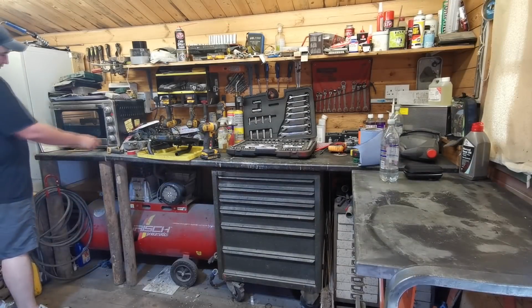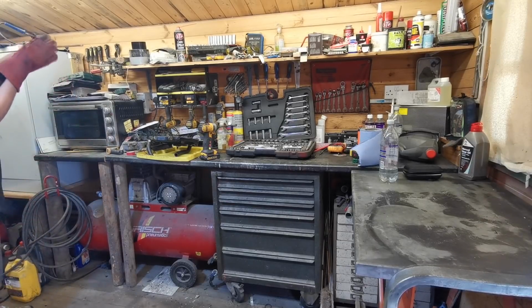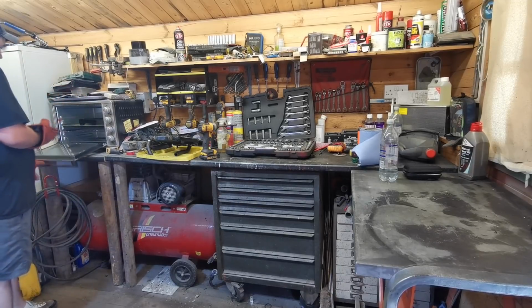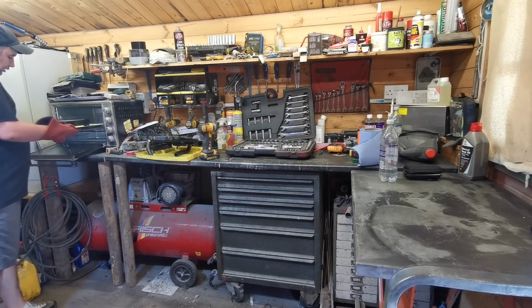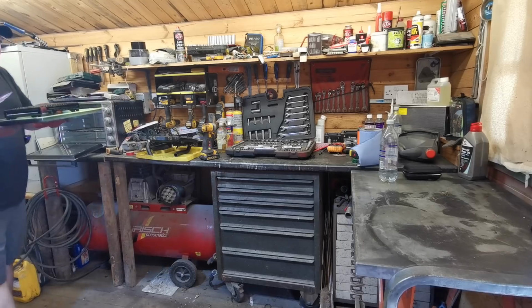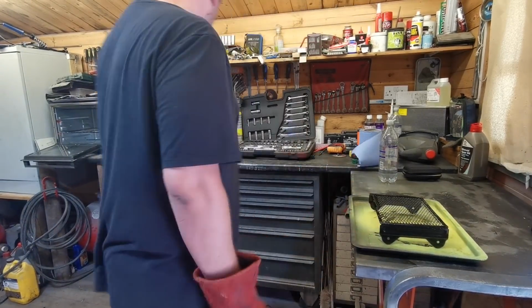Right then, this is all up to temperature now. So we can get this out to cool now. Oh, that looks fantastic. It's got a lovely finish on that. Let me just put it down here and I'll bring you in to have a look at that.